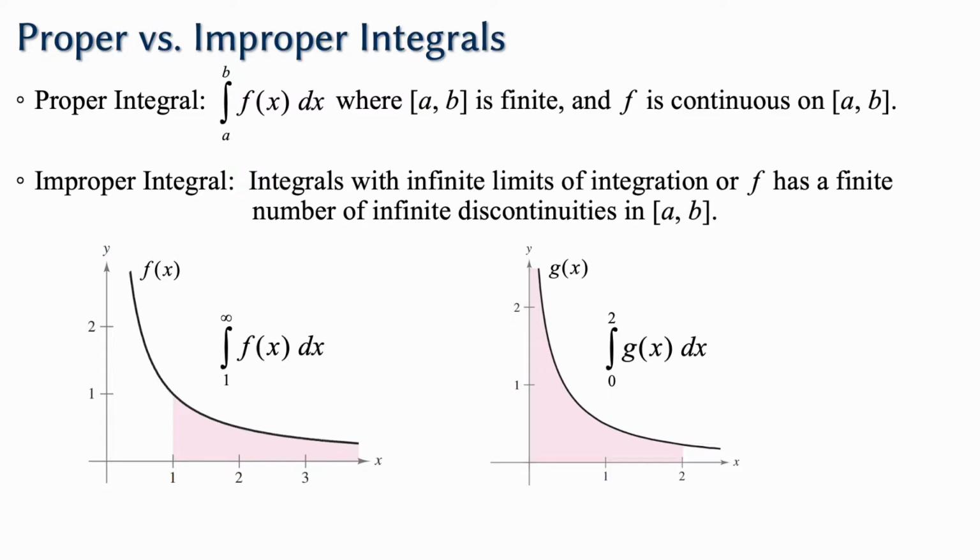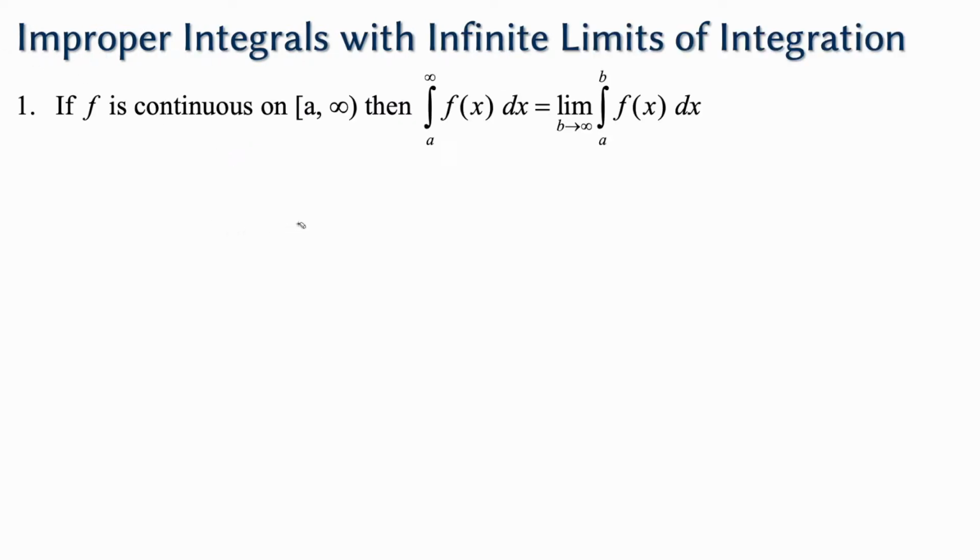So to begin, let's assume we have a situation where one of our limits of integration is infinite, okay? So we want to find the area, if you will, from some value a to infinity. In this case, we have to rethink how we apply the fundamental theorem of calculus. We'll compute the antiderivative as normal, but once we figure out what that is, we're going to place a variable there, and explore what happens as it becomes infinitely big.